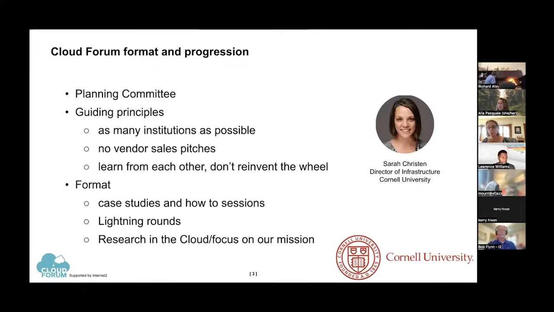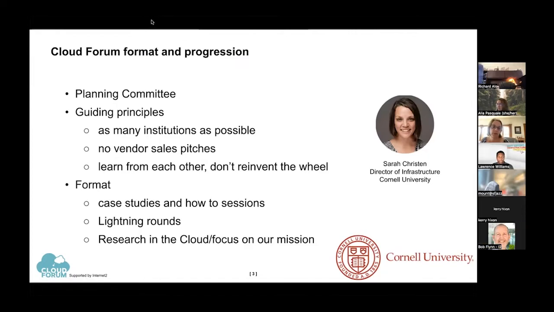So what we landed on as an approach was that vendors are allowed to come. Each vendor can send 2 people, but they're not allowed to present at all. And really, when we have discussions, we ask them to listen. What we do allow them to do is to select somebody from an institution who's doing something really interesting on their platform, so a research project or something along those lines. And so then we have one presentation from each of the large cloud platforms at each of the events. And we get to learn a lot about their research.